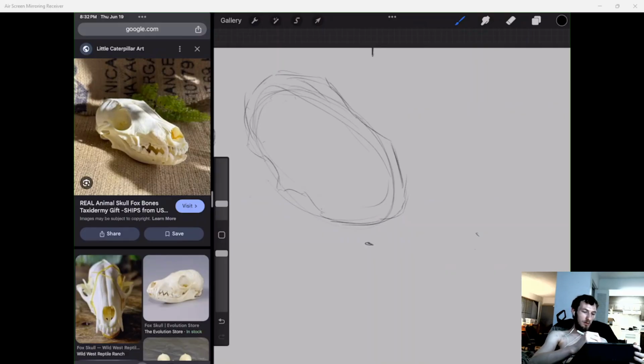So the center of the head is about here. Nose is pretty big. The eye socket is about here.